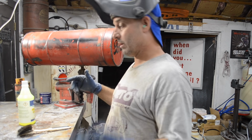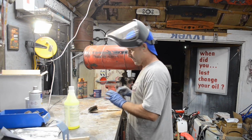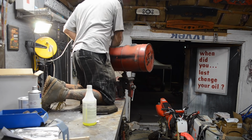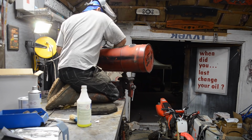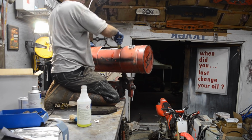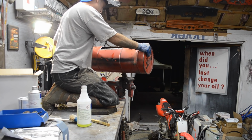All right, I'm gonna literally climb on the table to do this. I'm old, I have decrepit knees, so I'm hoping this is gonna go in my favor and not end up with an emergency room trip. Said wait 15 minutes. I'm just gonna let this kind of do its thing.